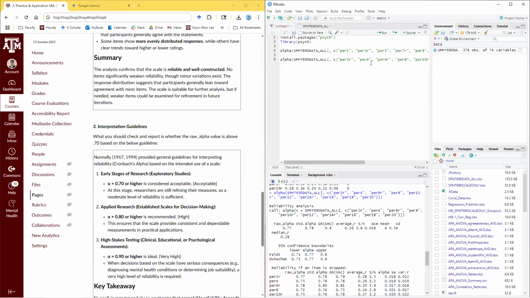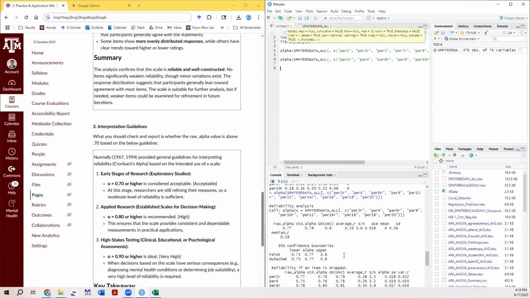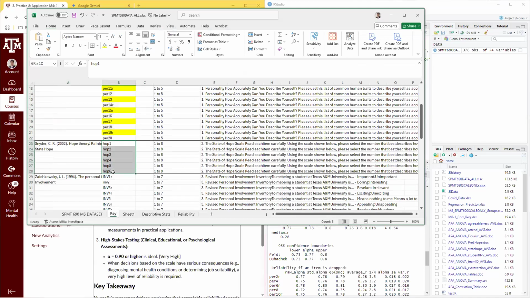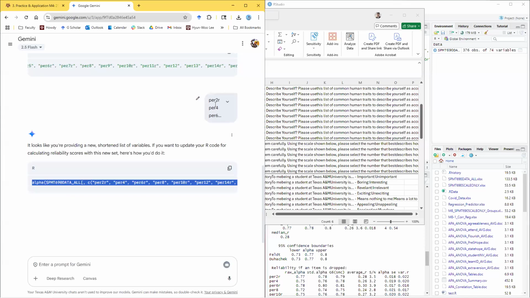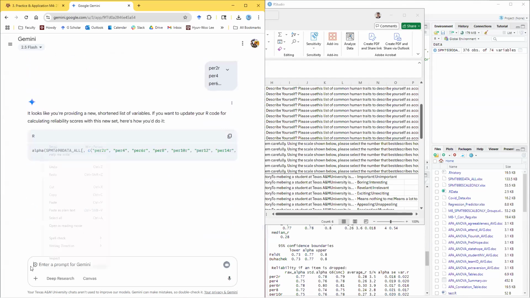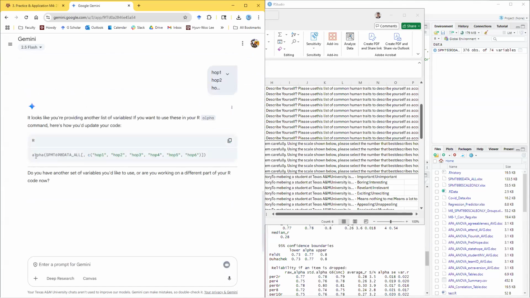So agreeableness was good. So let me calculate the alpha score for another set of items for measuring a construct, and then you should be able to do the rest by yourself. So if we look at our data set, we now have hope, which has 6 variables, right? And Gemini kind of gets what I'm doing if I just copy and paste it right away because I already provided an initial prompt. I'm just going to copy and paste it as plain text. And then it'll give me a code to calculate the alpha for me.